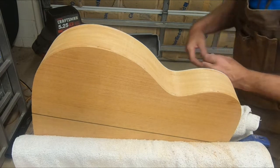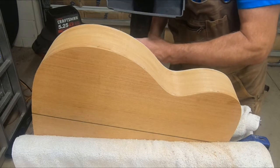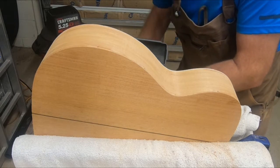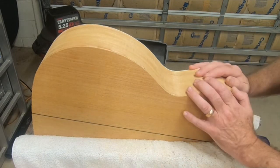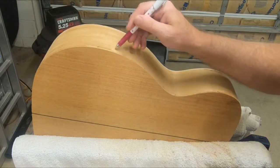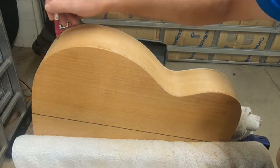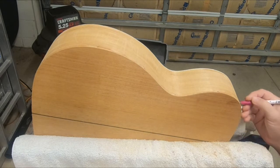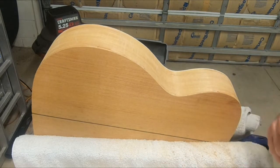I'm also going to make sure I take any waves out of it this way. And I have a fairly new dry vac, or wet vac. Can't see it, but it's here. See if I can suck up some of the dust, because this is going to create a lot of it. So let me get set up here a second, and I'll show you how this is going to be done. Also, I'm going to see where you're sanding, so you know if you've got some low spots or not. Okay, and I'll get this cranking.